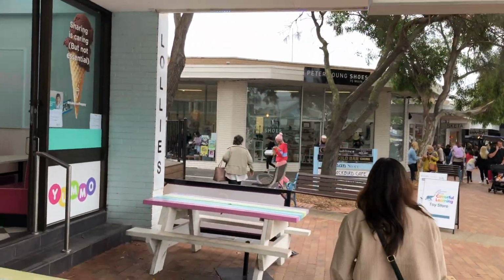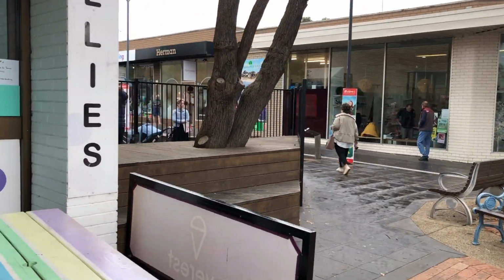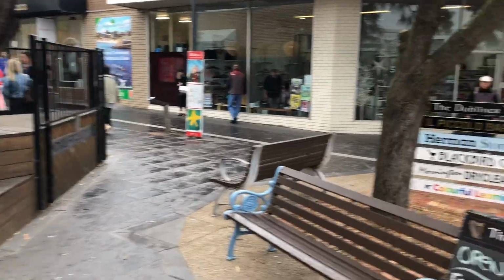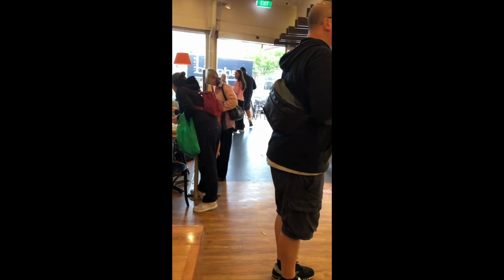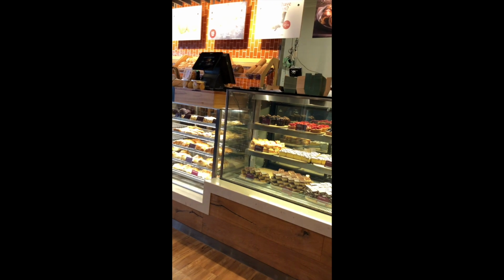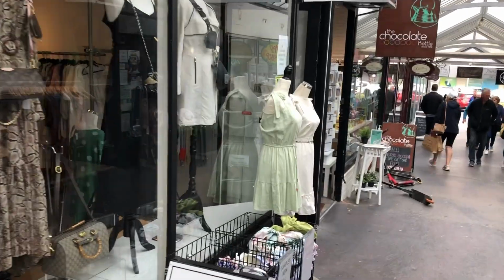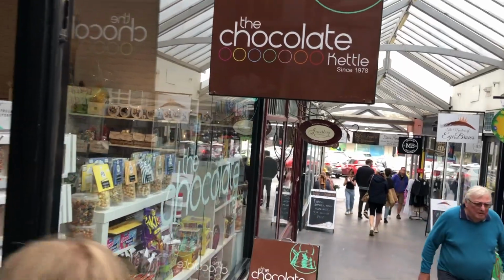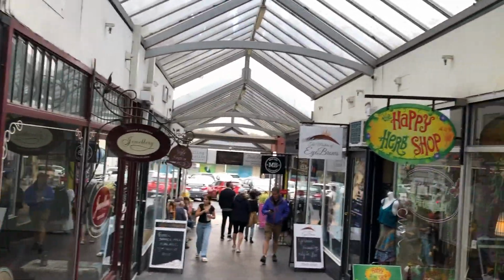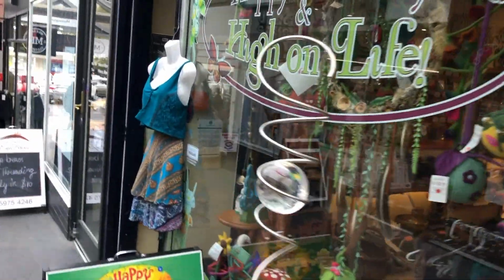So we've just gotten here at this point, so we decided to head into one of the local bakeries to grab something to eat. So we decided to go into Banjo's Mornington, which is a cool little pie shop, which was actually pretty busy. And just next to the bakery there's this cool little laneway with some pretty groovy shops. That chocolate shop there is great, got a few things there. But mainly we went into the Happy Herb shop, which is always on our list of things to do when we're in this part of town.